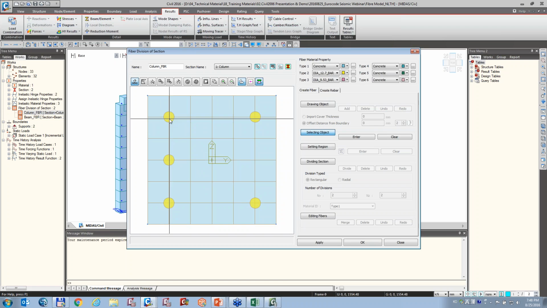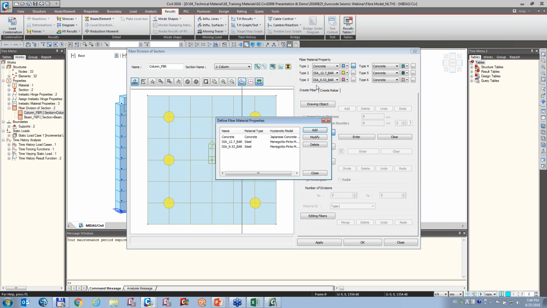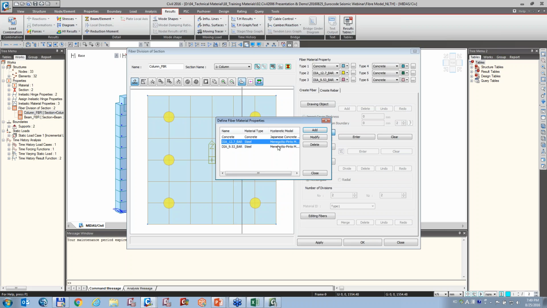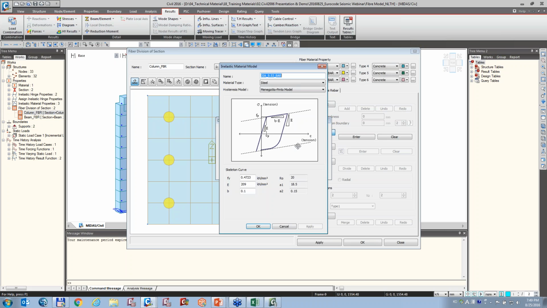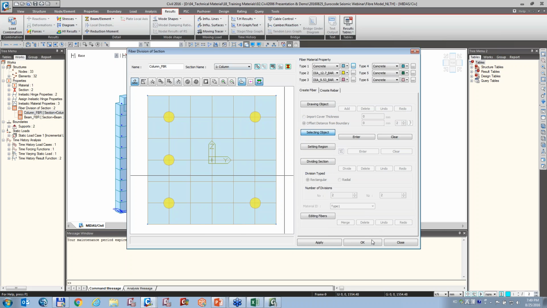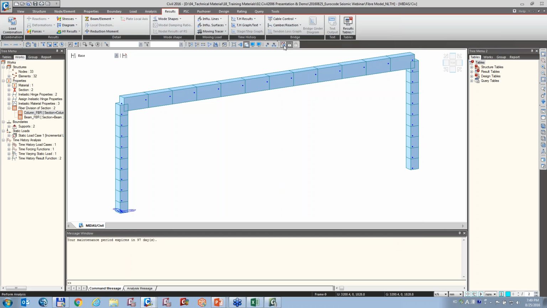So the program can know where is the concrete, where is the reinforcement, and what is their material property with the behavior, this inelastic material model. Various databases are provided, and then from this, fiber analysis can be performed.